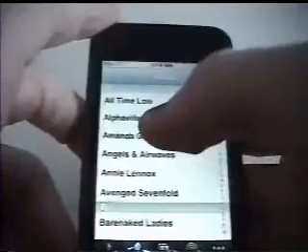If you have multiple songs on an album, you can double tap and it will show you all the songs. Also, hit up here, and if you hit it once, you can see how much is left in the song. You can change that to where you want to go in the song, or back up, and it's going to keep playing. And you can also get artists, all the artists I have in here.